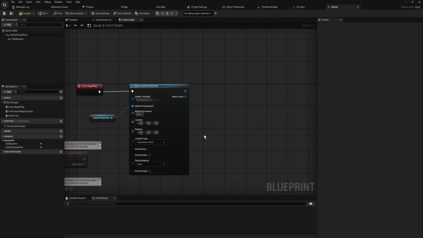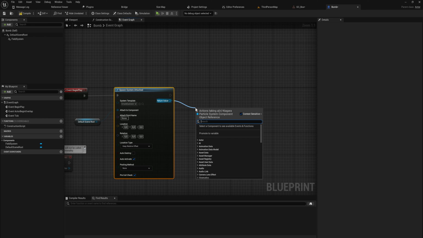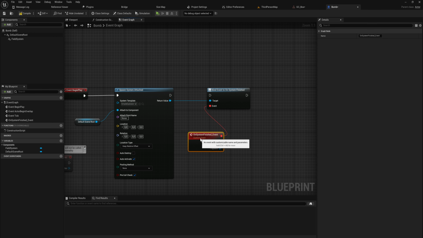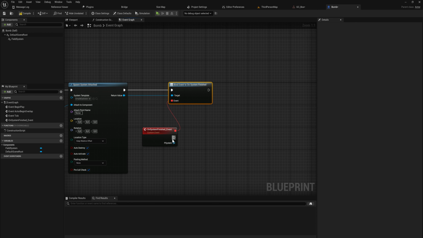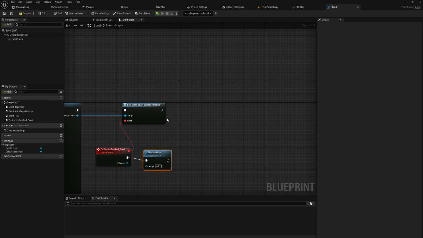A little unrelated tip that I have for you right here, because this is going to be a thing that just spawns in its particles, does its physics things, and then needs to disappear again. You have a Niagara system here. What you can actually do is assign system finished, and that will get you an event that will just run when the system itself is finished. We can set this to auto destroy, but that doesn't really matter, because we can then destroy the entire actor once the system has finished playing, which is quite nice. Anyway, that's not what we're talking about here today.